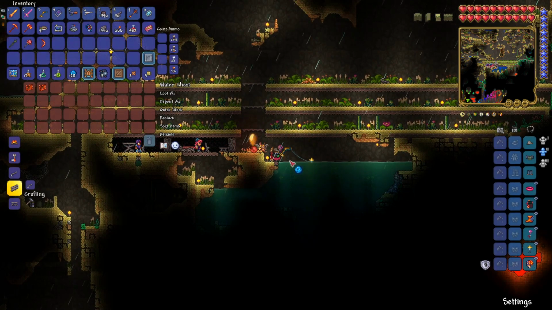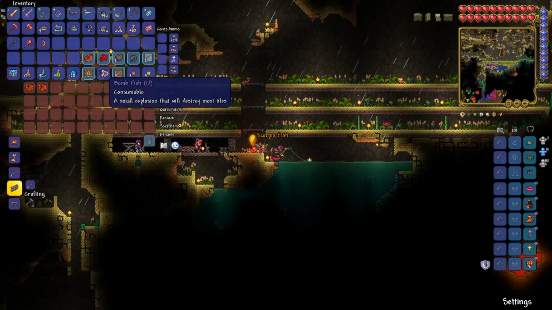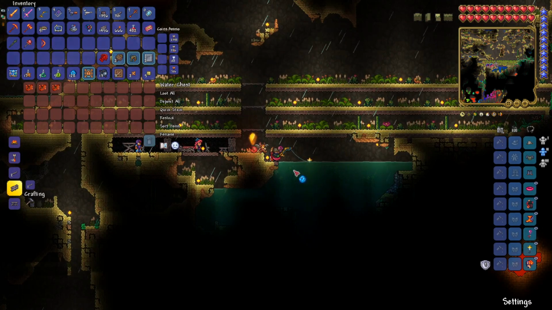There's an oasis crate. Probably gonna be another situation where this counts as desert and also underground and also above ground and also the ocean. It's a thing. Few more potions available, that's pretty good. We will see. We will see.